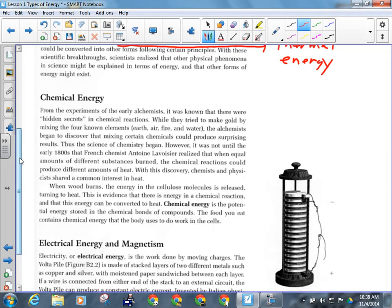Coal has more chemical energy than wood because it's a different molecule with more bonds that can be broken. The more bonds that can be broken, the more chemical energy you have. That's why burning propane doesn't release as much heat as burning octane, the stuff in gasoline — one has more chemical bonds than the other. The longer the molecule, the more chemical bonds, the more energy stored in them. Lavoisier showed that equal amounts of different substances burned produce different amounts of heat.